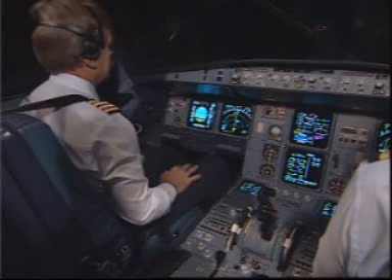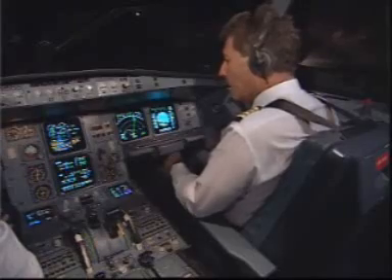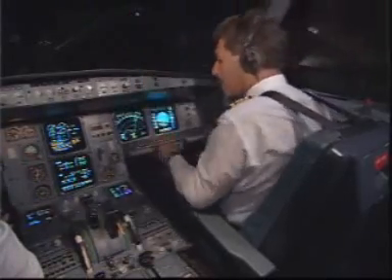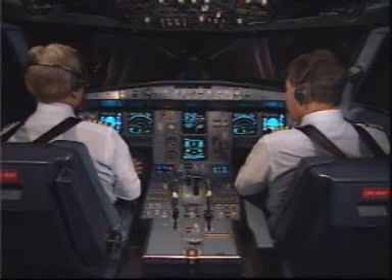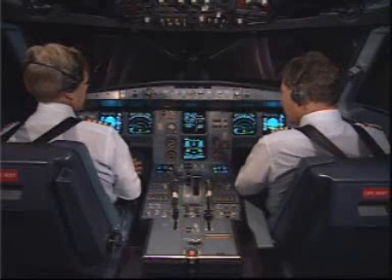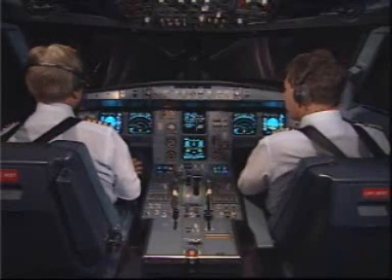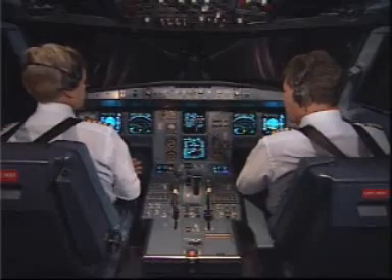The captain's task is to fly the aircraft and handle communications. Engine two shut down. The first officer's task is to deal with the abnormal situation. Each crew member has his own responsibility while keeping the other in the loop. Clear bleed — clear. Electric page: generator two shut down. Generator one supplying all systems.